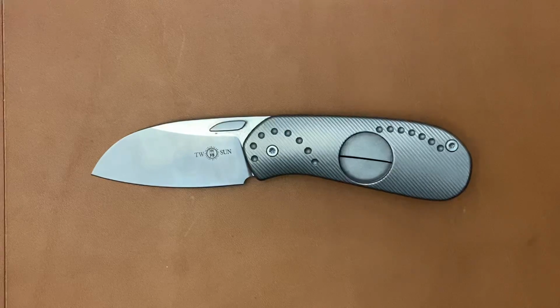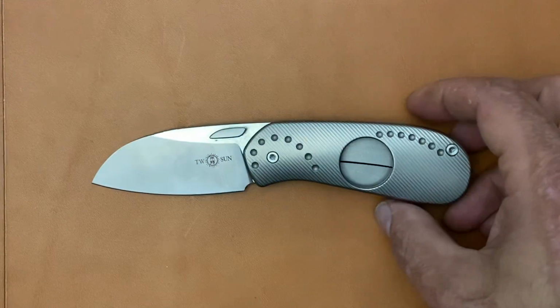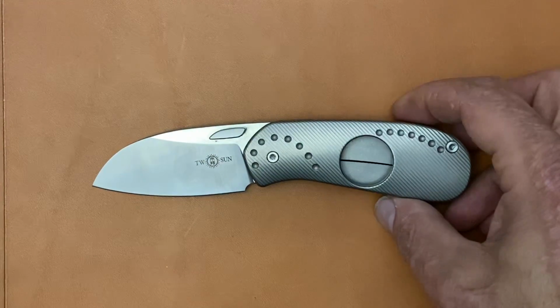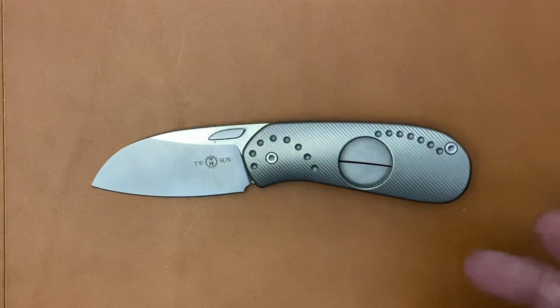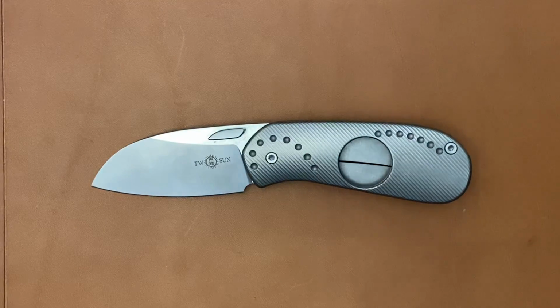Now, the price on this is definitely going to fluctuate because on eBay, where I got it from, it's through auctions. And I think I paid 70 bucks for it, which I think is a super steal for this knife. But if you want to get off of Amazon, I saw one just a little while ago for 123 bucks. So I still don't think that's really that far out of line. I don't think it's out of line at all, actually.